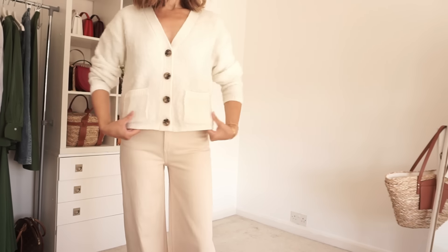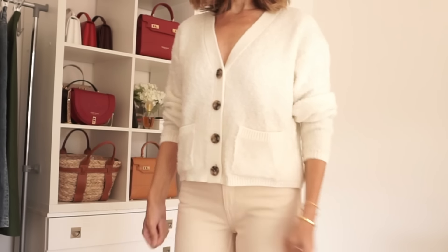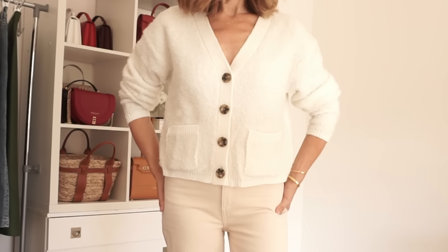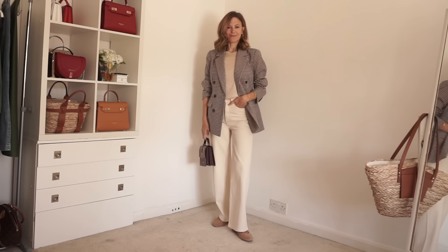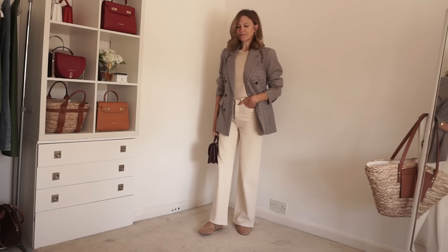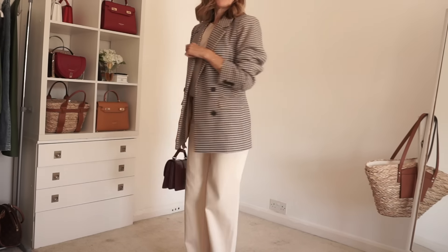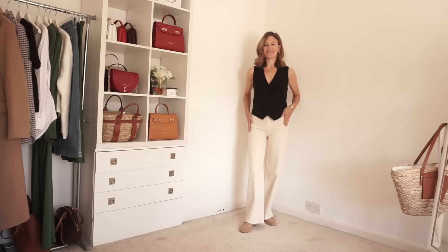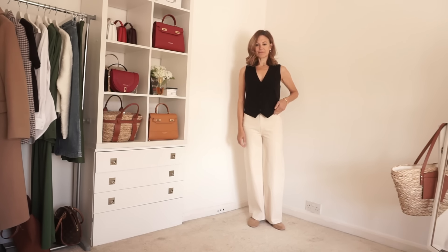I've just put the cream jeans together with a cream knit cardigan — it's a cropped cardigan in a boucle fabric, which is so warm and cosy. It's more designed to wear buttoned up like a sweater, but you could wear it open like a cardigan too. I also tried the jeans with the check blazer and the Goelia top underneath — all the colours blend quite well and I added a burgundy bag. Burgundy looks terrific with creams and checks, so it works well with this outfit. Another way I tried the jeans is with the black waistcoat, though obviously I won't be wearing it like this in the colder months — it's more of a potential outfit for next year.